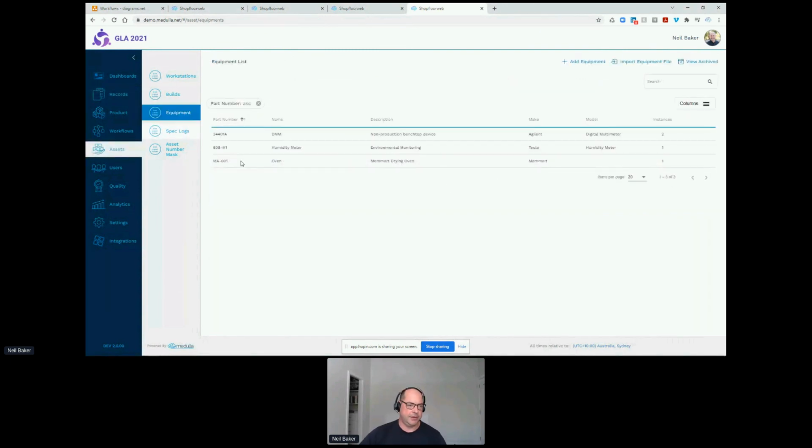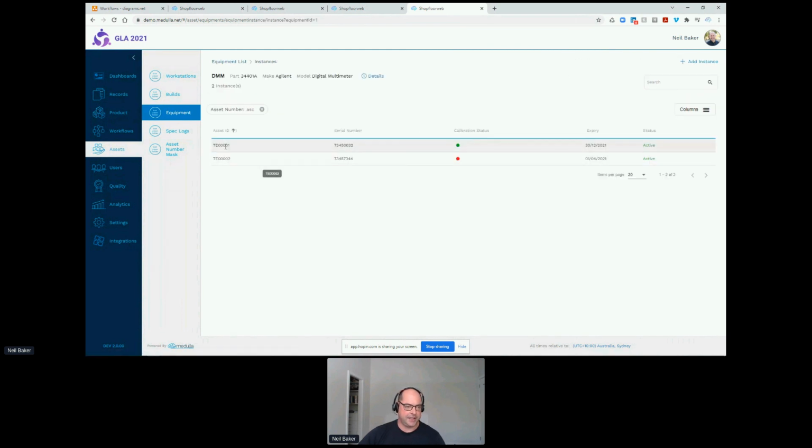There we go. Anyway, so you can have a look at your equipment, how many assets, how many instances of that asset. We also do asset ID management, so that any equipment that you onboard has all your asset management information, and we make sure that that's maintained and unique.